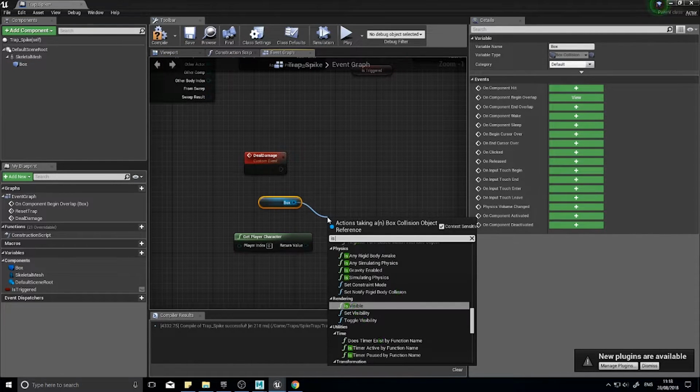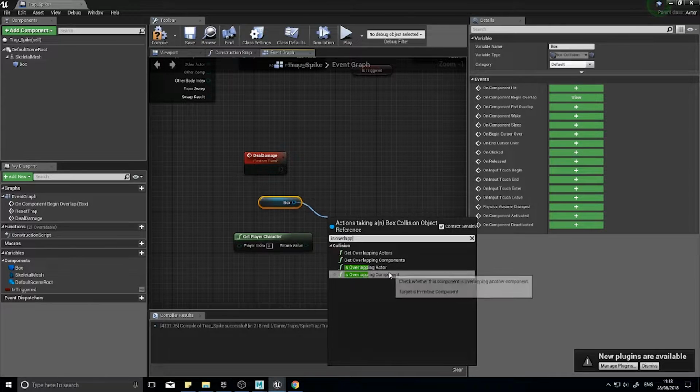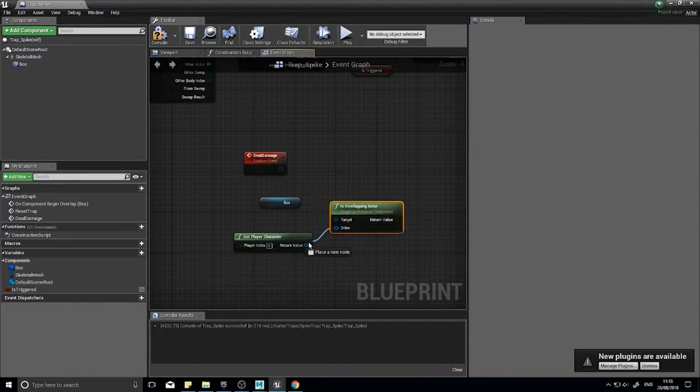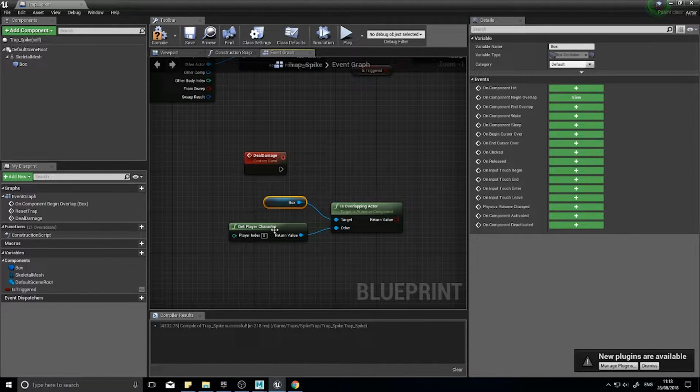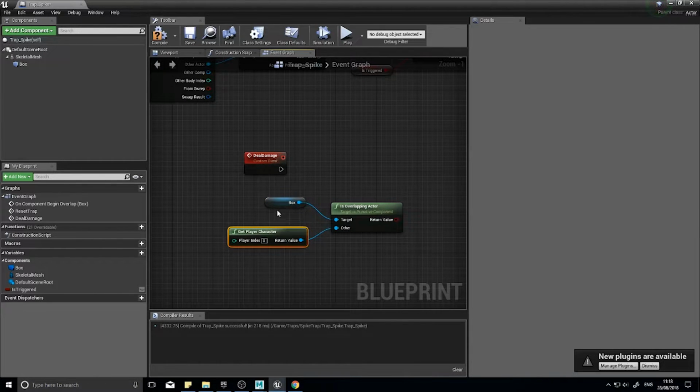So typing is overlapping actor. Just plug that into the player character. So this node basically asks whether or not the box still has this actor overlapping it.